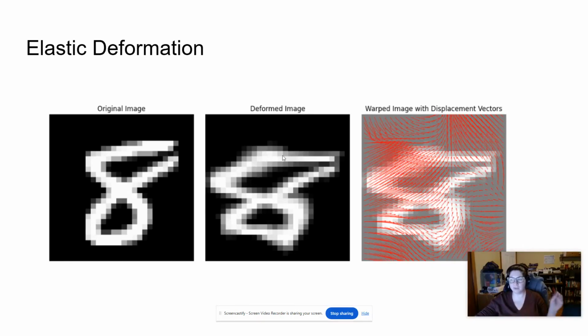That Gaussian filter has a constant, sigma, and then there's the intensity of the warping, which is another constant, alpha, and you get from an 8 to a deformed image. And then this is a warped image of the displacement of the vectors, and you can see the pixel and where it's being moved to in the space. Instead of moving the whole image, you move the pixels.